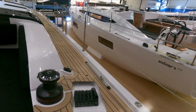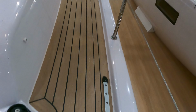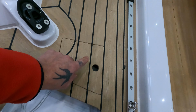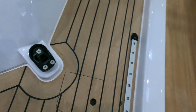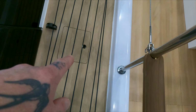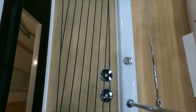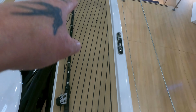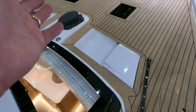Take you up on deck and you can see how much space you have on the aft deck. As we go through, because the lines all run underneath the deck, I won't lift them all out, but you have these inspection hatches. Anywhere where the line might snag or chafe, if there's an issue, you can lift these hatches and sort all that. You have another one here, obviously diesel, water, another one here, and so forth, and forward for this corner, and obviously your lines would then go into your mast that would be there.